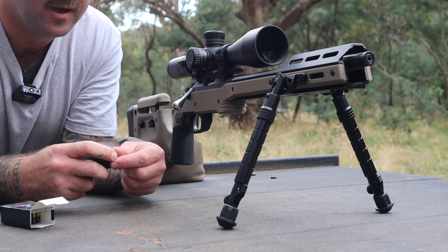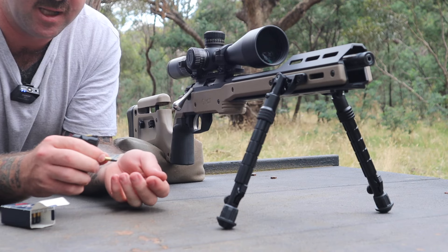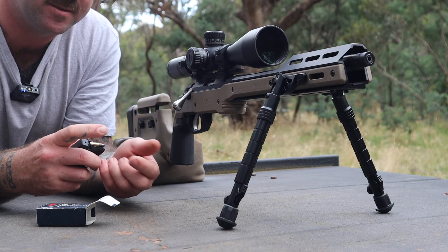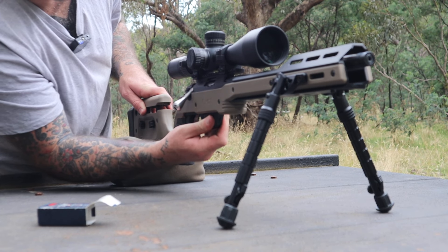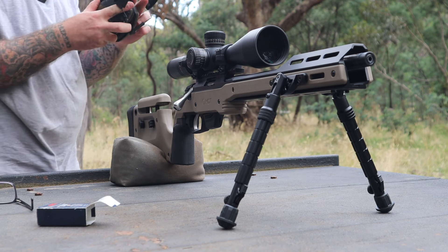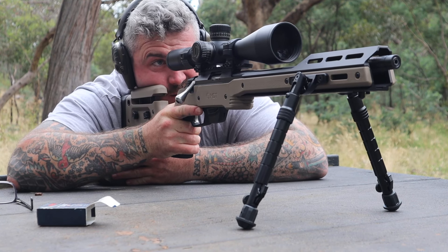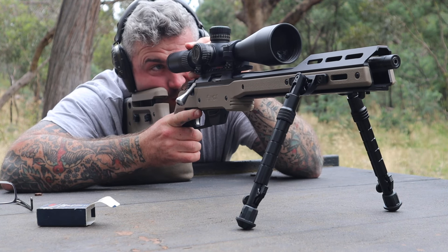With the chassis, there were a few options we could have gone down. I was looking at KRG Bravos, a few of the cheaper options from MDT, the MDT Rimfire chassis, and I had a quick look at the SCSA chassis, which didn't really tickle my fancy. I decided that since I've built a .22-250 in a chassis — a Tikka T3X with a 26-inch stainless steel IBI barrel in an MDT XRS with a Timney two-stage trigger — I may as well build this .22 essentially as a trainer for that. If it's the same setup, everything about it is going to feel the same in the hands.